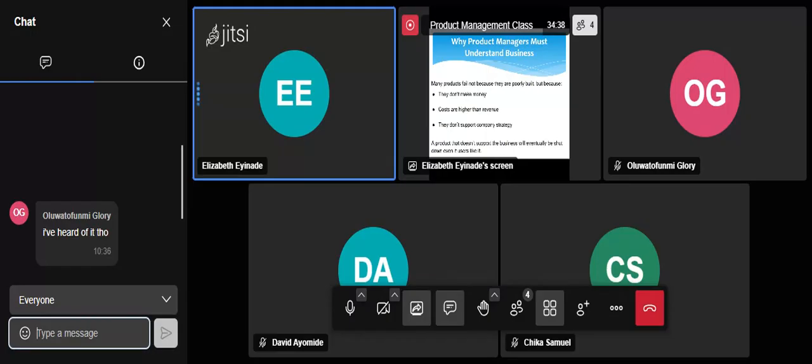Now, what does Skype do? Skype is just like WhatsApp. You message a person, it shows double ticks, and when the person reads your message, it shows a picture that the person has read it. You can have a call with a person, you can have a group call, and you can record the call, unlike WhatsApp, where you cannot record the call. On Skype, you can record the call, and you can create group chats.